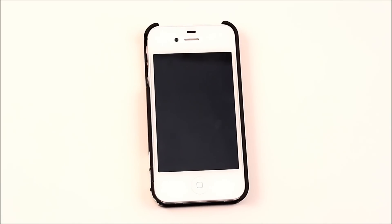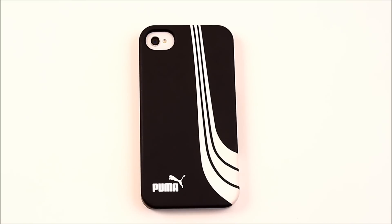After using this case for three weeks to a month, I've found that this is a perfect case for me. I love mostly slim cases that do not add a lot of bulk but still protect your phone somewhat. I do wish Puma would pay a little more attention to detail, as there always seems to be something wrong with the paint no matter what case I have.